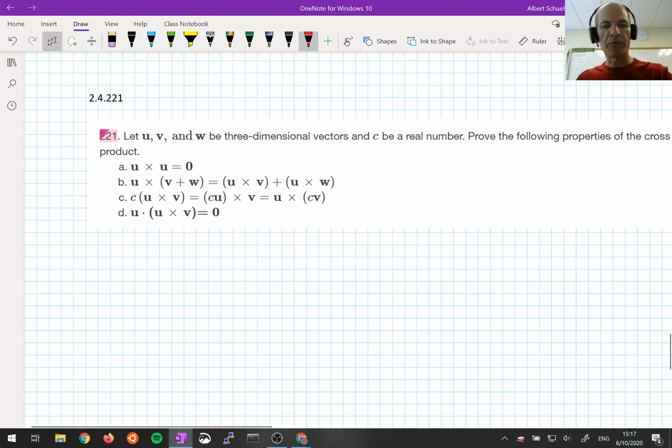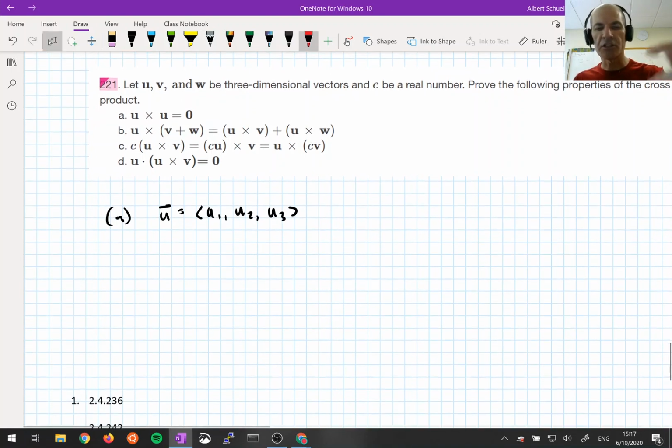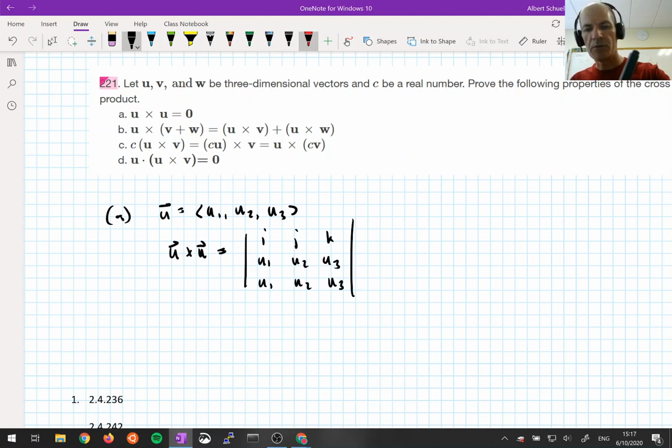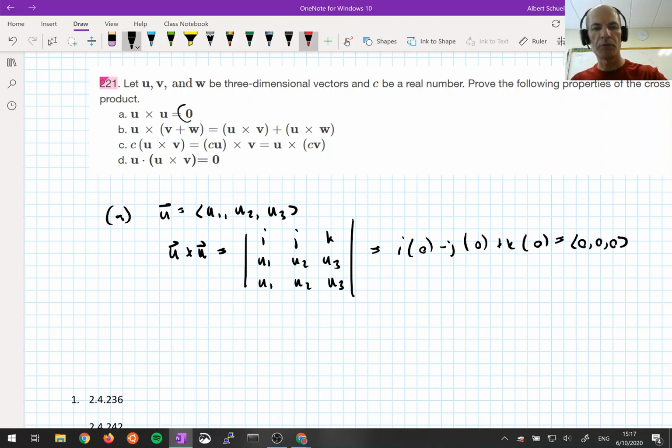So how can we prove that u cross u is equal to 0? Well, we could let u equal u1, u2, u3. We write it in component form, and then we can literally just compute the cross product using the identity. And again, I always use the determinant. If we write it like that, we have i times u2 u3 minus u3 u2, minus j times u1 u3 minus u3 u1, plus k times u1 u2 minus u2 u1. That's the zero vector. And this bold-faced 0 actually means 0, 0, 0. So that identity is true.